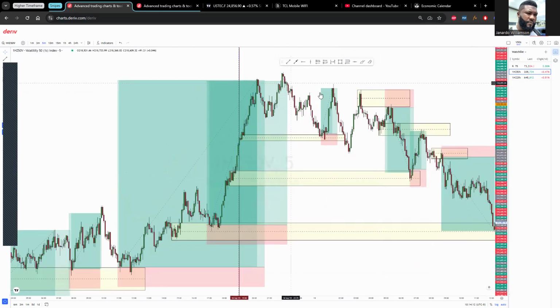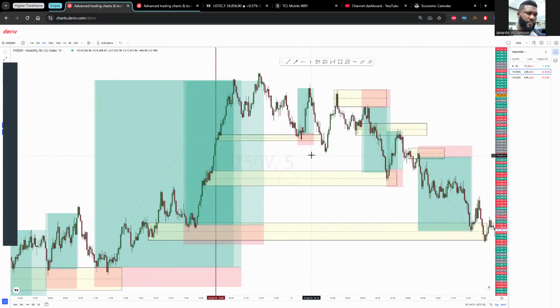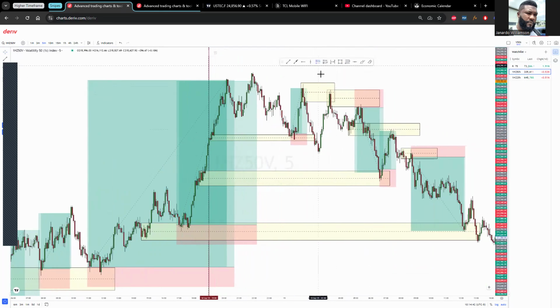So we hit the higher time frame order block. As you can see, the 4-hour order block that I pointed out. So you could have managed to catch some sells, as well as some buys. So this buy is from this tiny order block here, right around here. Then we came back, traded into this fair value gap, and this could have been a sell opportunity also. So we could have sold from this one right here.